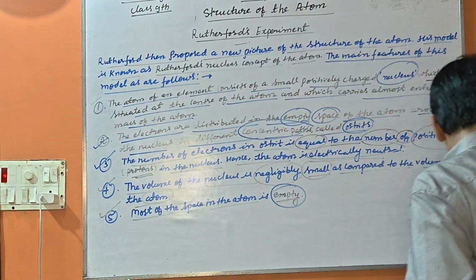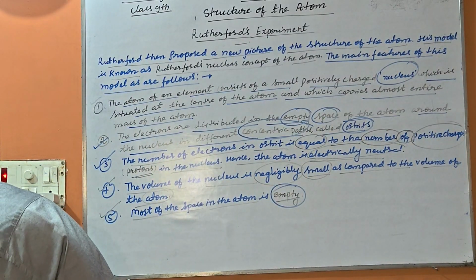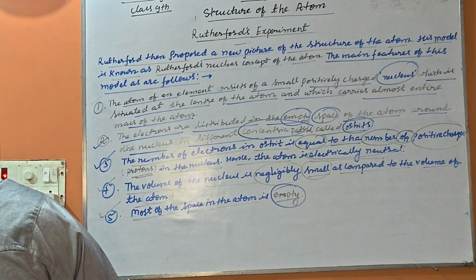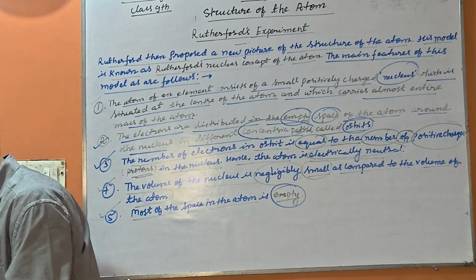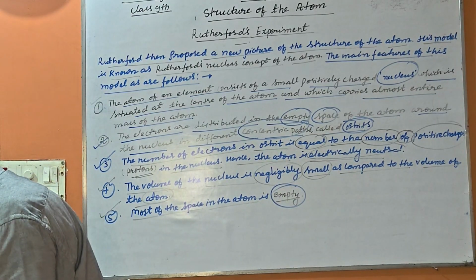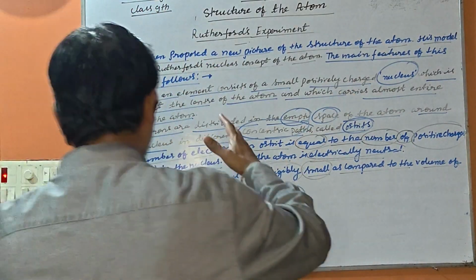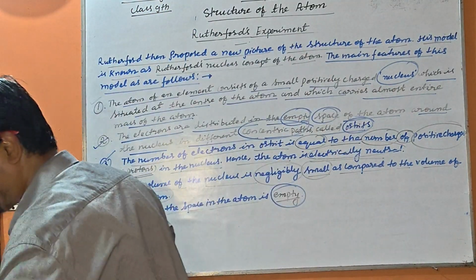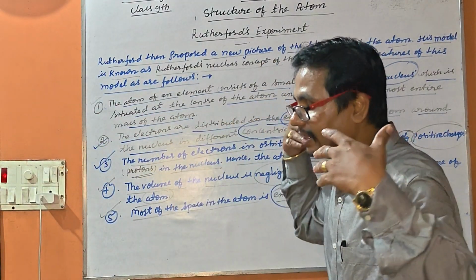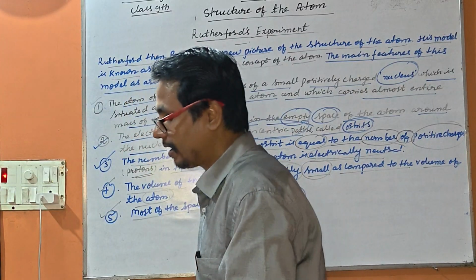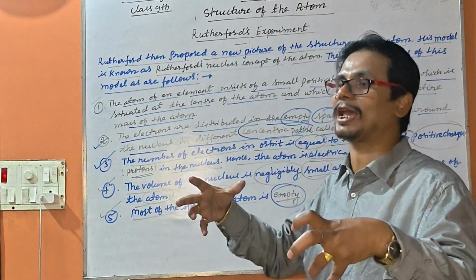Today we discussed two things, and the discussion is going to be concluded. After that we will look at the drawbacks of the Rutherford model, and after that neutrons and some electronic configuration, and the chapter is going to be complete in 2 days. So my dear students, this is all for today. Today we discussed the structure of an atom, the Thomson model of the atom, the Rutherford model of the atom, and the Rutherford experiment, in a brief explanatory way.